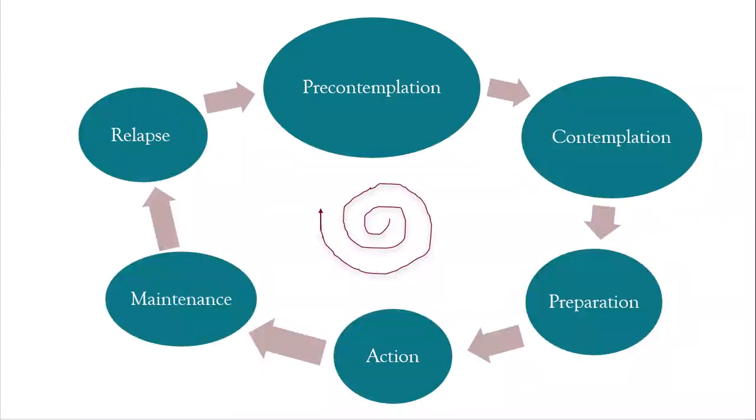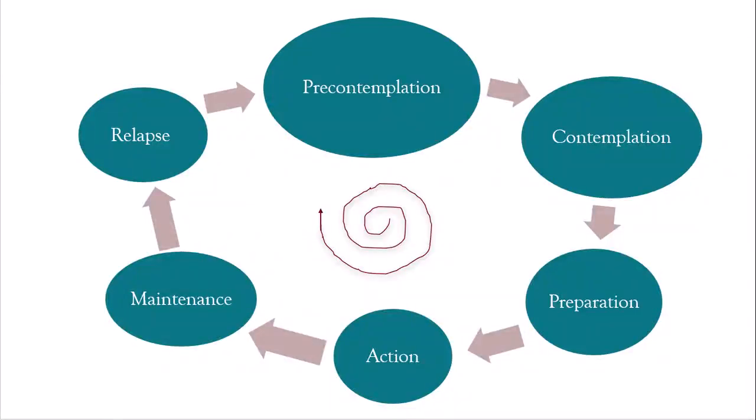So I guess maintenance stage quite often is a stage where people can start to struggle, because it's some time after they've made a change, but it's still quite hard. And then you've got the relapse stage. And this was integrated into the model to try and normalise it, to say that actually lapses are a normal part of change, that you will slip up at times, but actually what you do at those times can have a significant impact on whether you're likely to be successful or not.